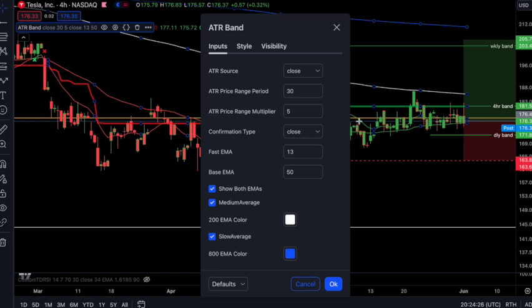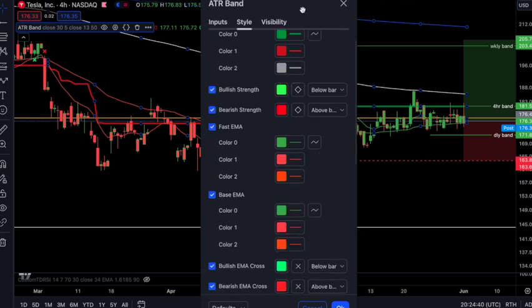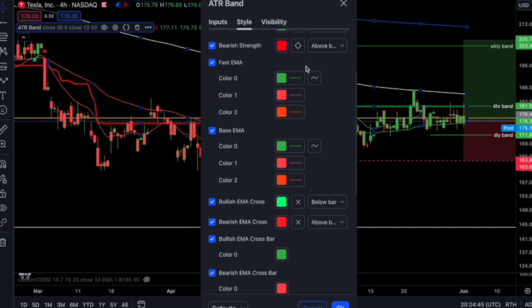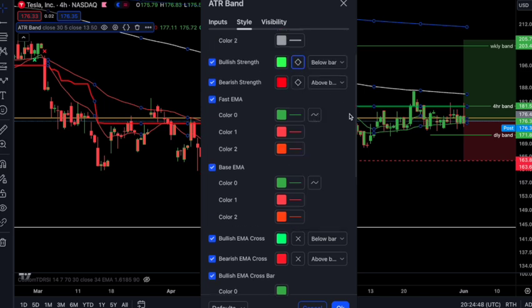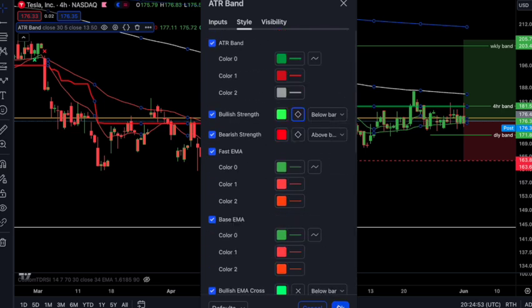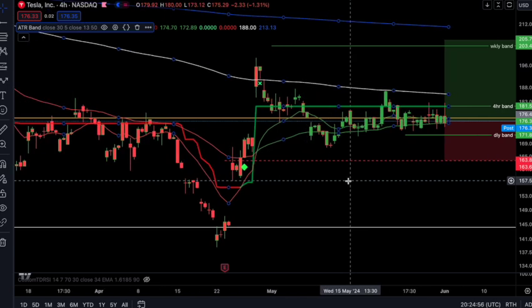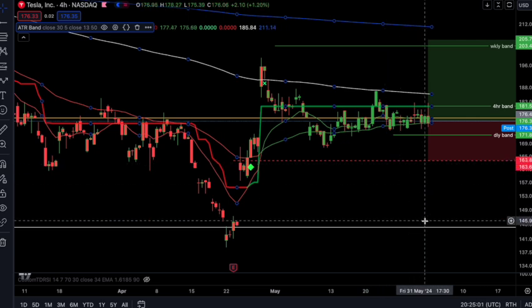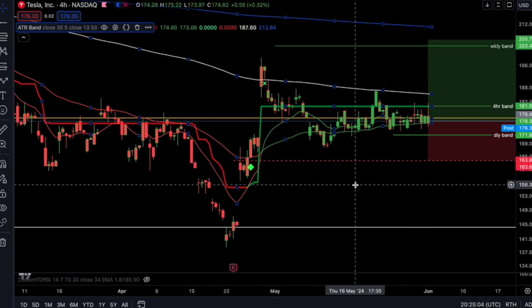It's fairly customizable. You can change how the ATR calculates. You can change your EMA levels, at least for the two that are for the EMA cross. And then, yeah, you can change the way your ATR band looks. You can get rid of diamonds and turn them into whatever you want. Under the bar, over the bar, all of this. And if you have any requests for settings, let me know. I can do a little bit of fumbling around with the code and try to get those in there for you, especially if I have a lot of similar requests on something.